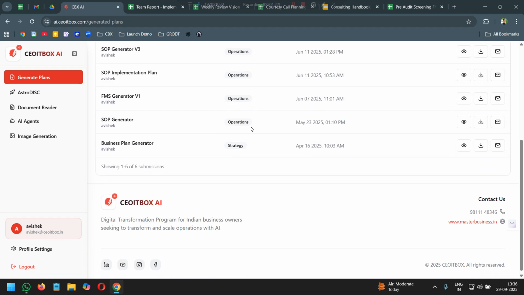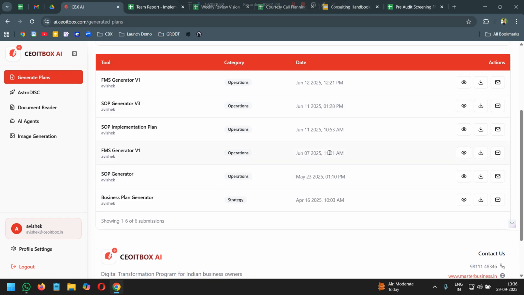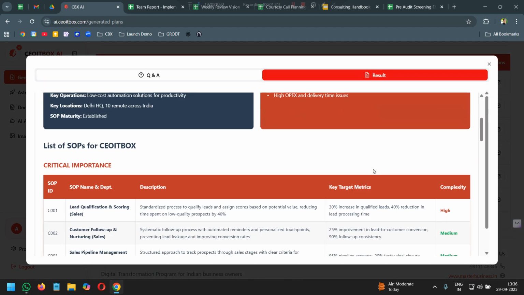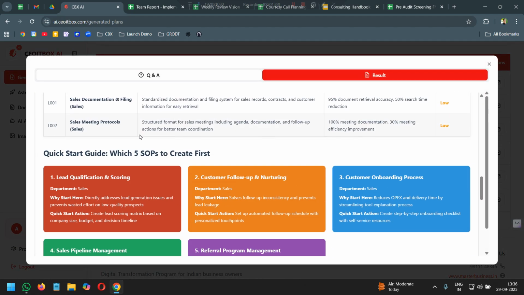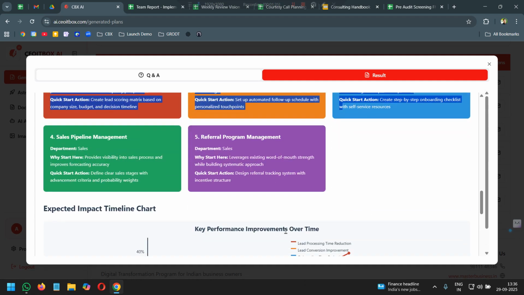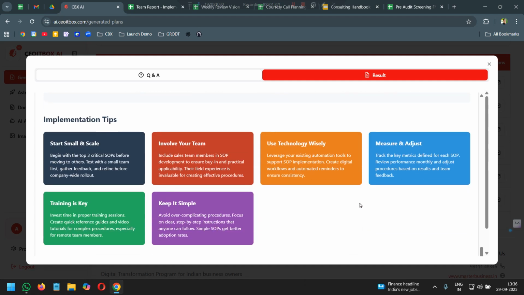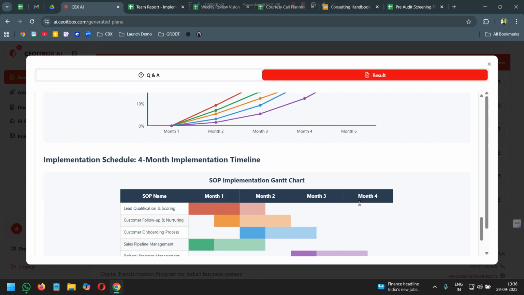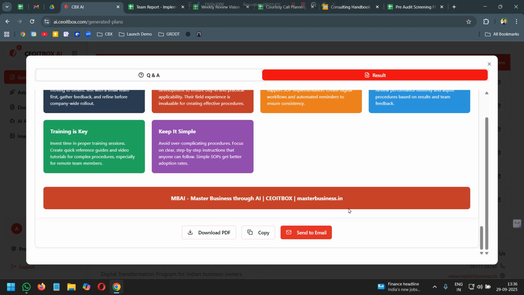Here you can see all the plans that I've already generated. To view any of this at a later point of time, you can simply click on any one of these and it will open up, and you can then copy this and paste it anywhere and edit it if you need to use this, or edit this any further. You can just download this as PDF or make a copy of this entire thing.